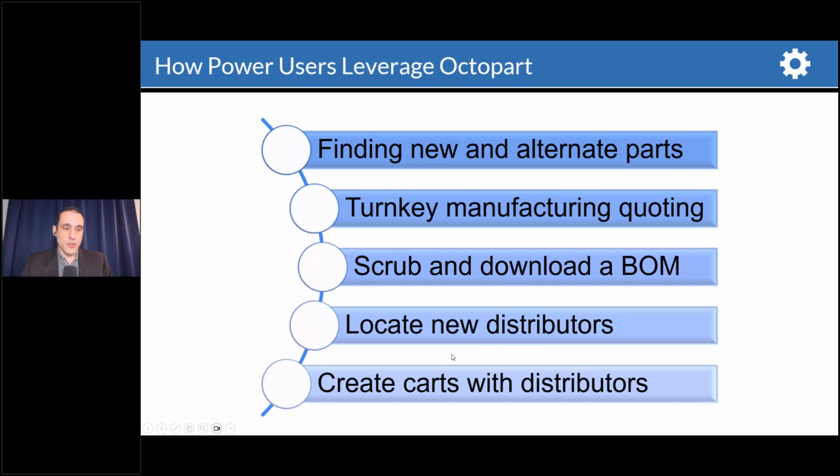And then another feature is you have the ability to create carts directly on a distributor website from Octopart. Now, I'd like to note that not all distributors are supported with this feature. Of course, that requires some collaboration between Octopart and the distributor, but it is a really great time saver. This way, you don't have to download the BOM, re-upload it on another site, or manually punch in part numbers on the distributor site. You can just click a couple of buttons and it will automatically create a cart on the distributor site, and then you can go through and make a purchase.